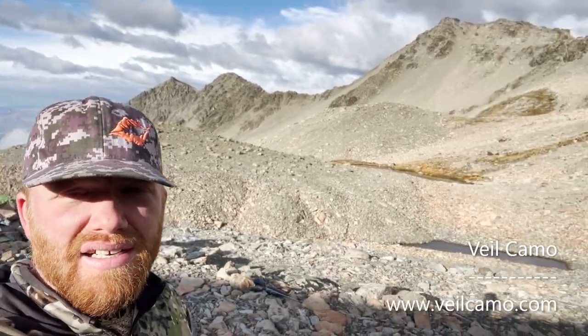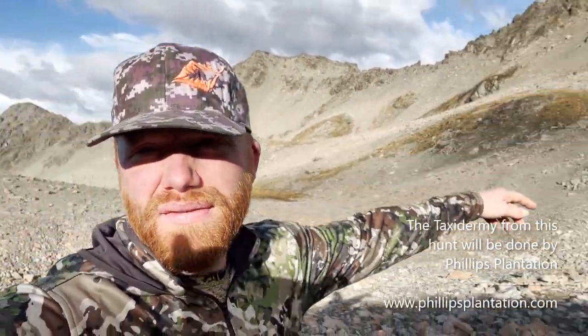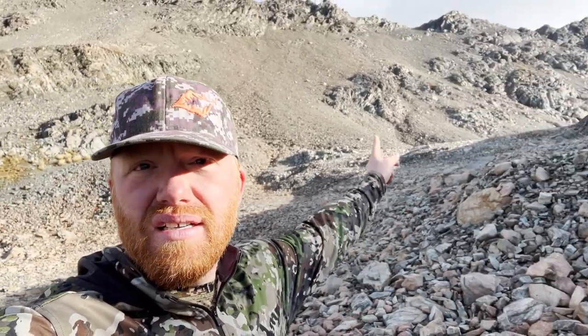So we made it into the tar camp. We've just been getting tents all set up, and you can see some pretty good mountains around us right there. Barry saw some nannies and a bull tar on the way in, but we can hunt all these and go up over some of this stuff to keep looking on the backside, hopefully find a couple bulls to try to kill. So we'll just see how it goes.